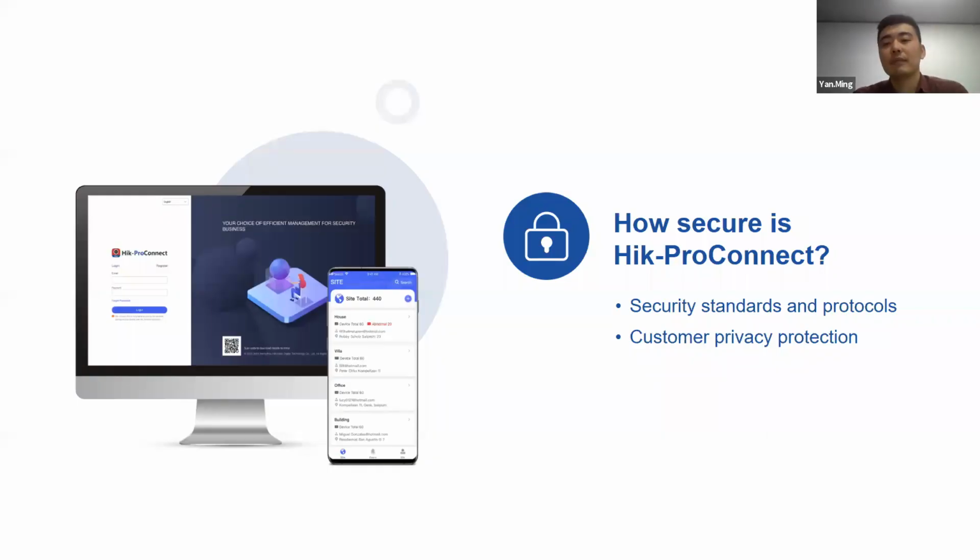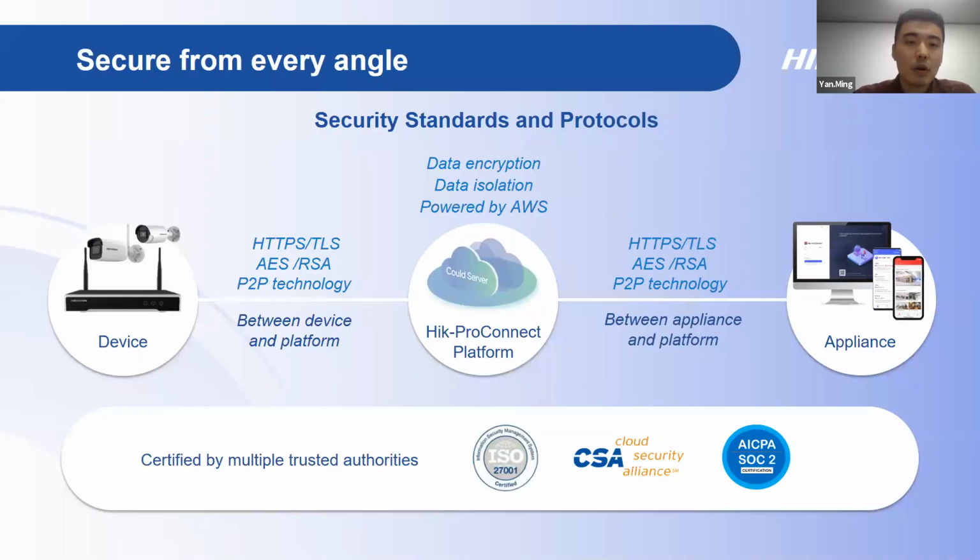Okay, now that I have gone through all the key features of Hik-ProConnect, some of you may ask me a significant question: how secure is Hik-ProConnect? And yes, this is also the question that most end users will ask you. Well, let's take a look at the safety of this cloud-based product. First of all, the data encryption and data isolation are powered by Amazon Web Services, which means the cloud service is deployed from the US and the data is also stored in the US.